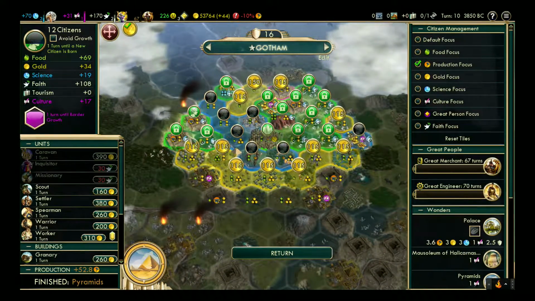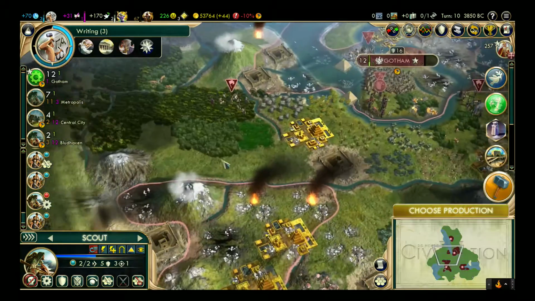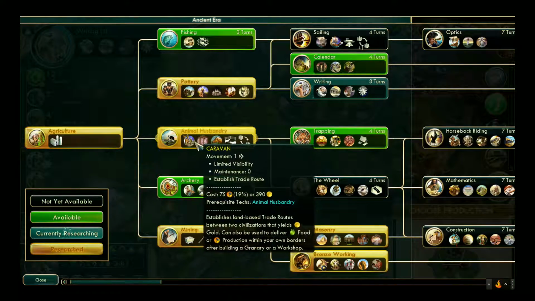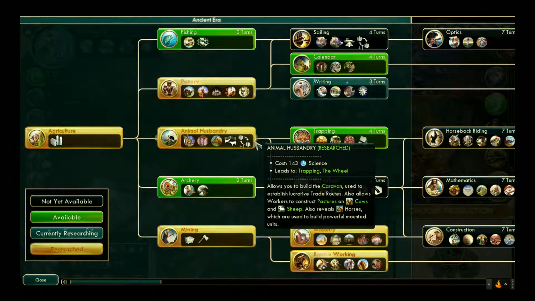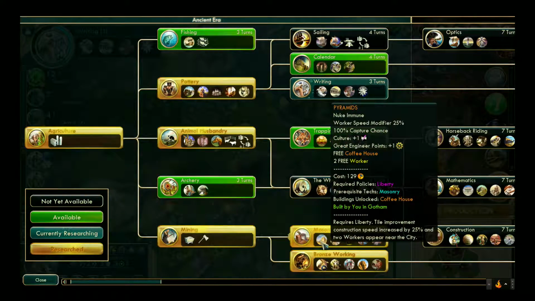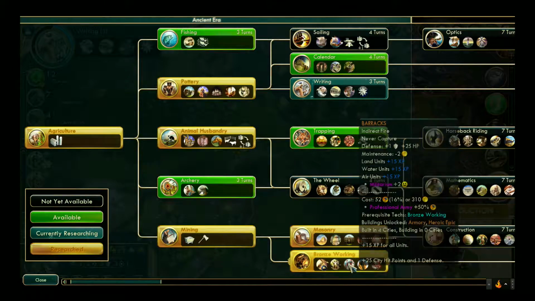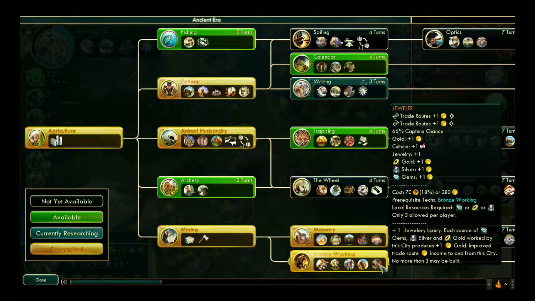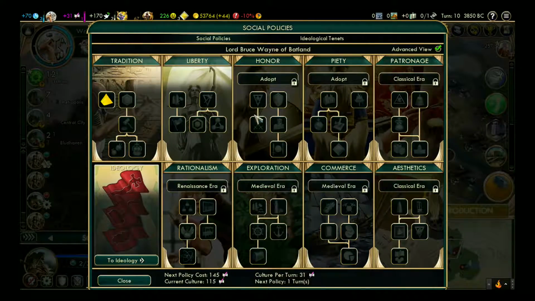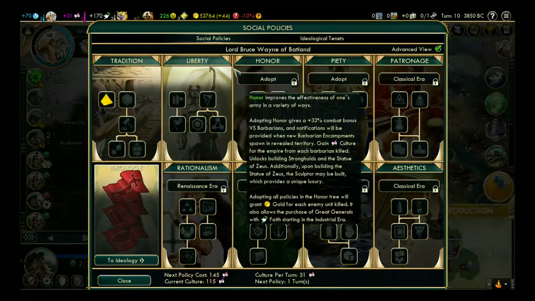Choose production. Gotham, having finished the pyramids, can move on to... we don't have another great thing, of course, because what we got was animal husbandry and mining, necessary for masonry, to be fair. Mausoleum and the pyramids. Okay, Statue of Zeus. I'm going to need honor before we can make that. How close am I? 1 away.